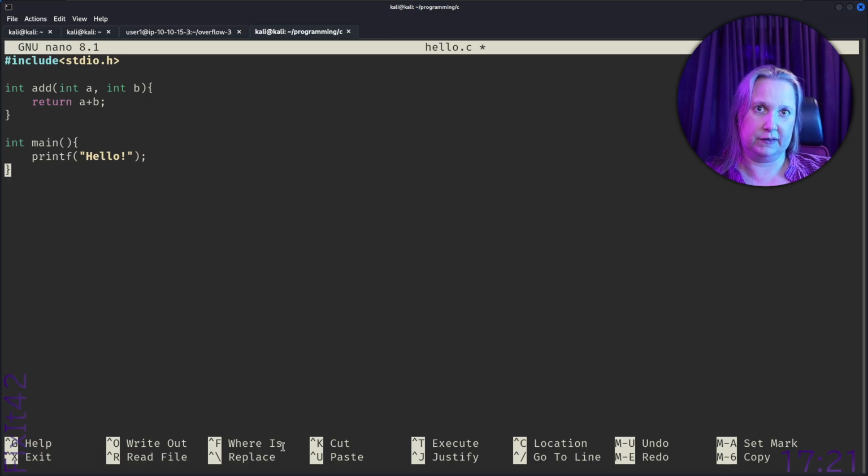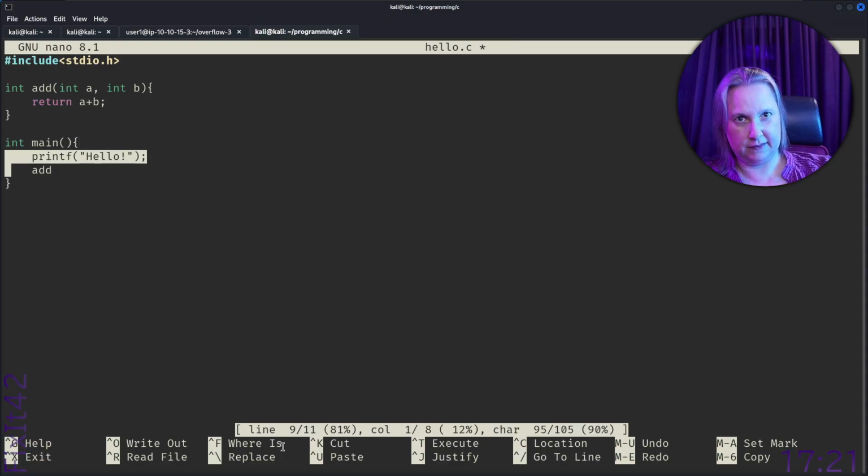And of course we have to call our function, right? So hello, and not tabs, add, we can have some more text.